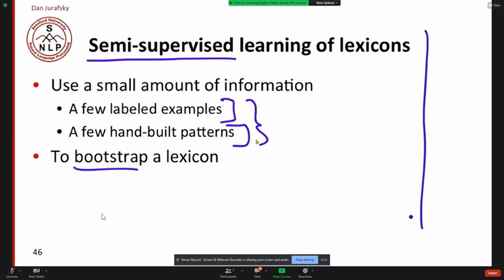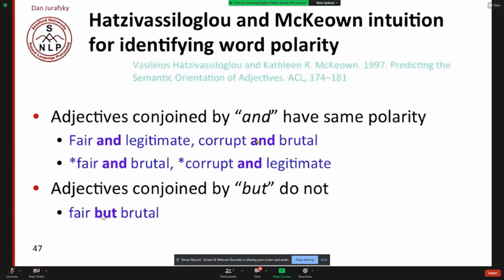We might want to learn lexicons instead of taking an online lexicon if we're looking at a particular domain that maybe doesn't match the domain of the lexicon that was built, or we're trying to do a particular task, or maybe we just think that our online lexicons might not have enough words that are relevant to the topic we're looking at.